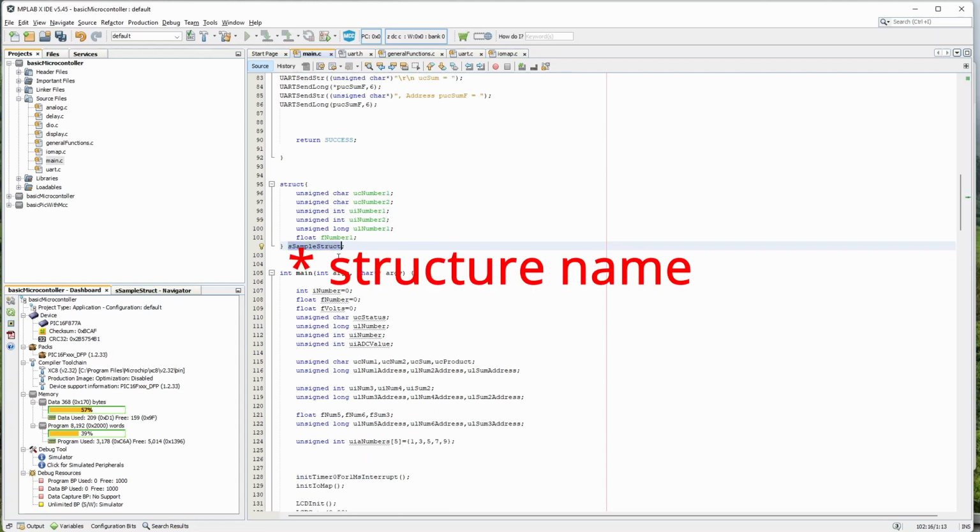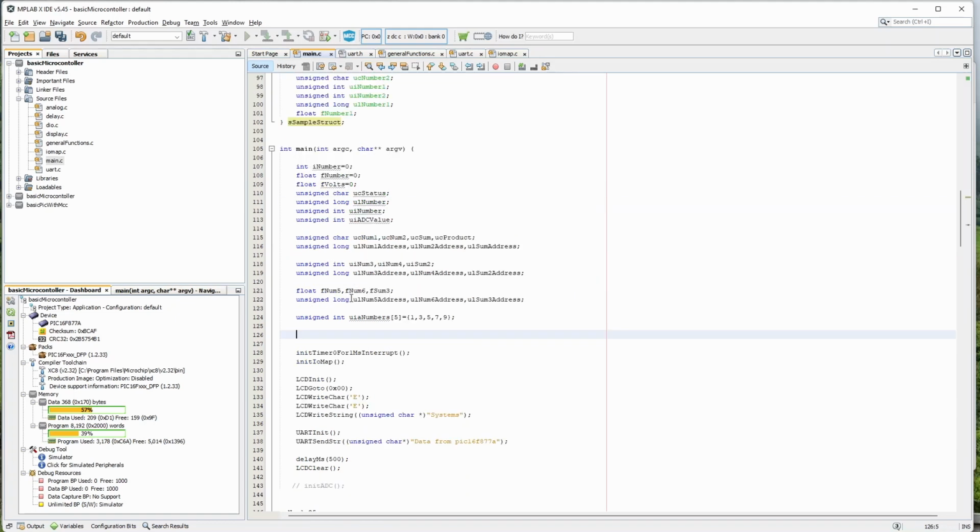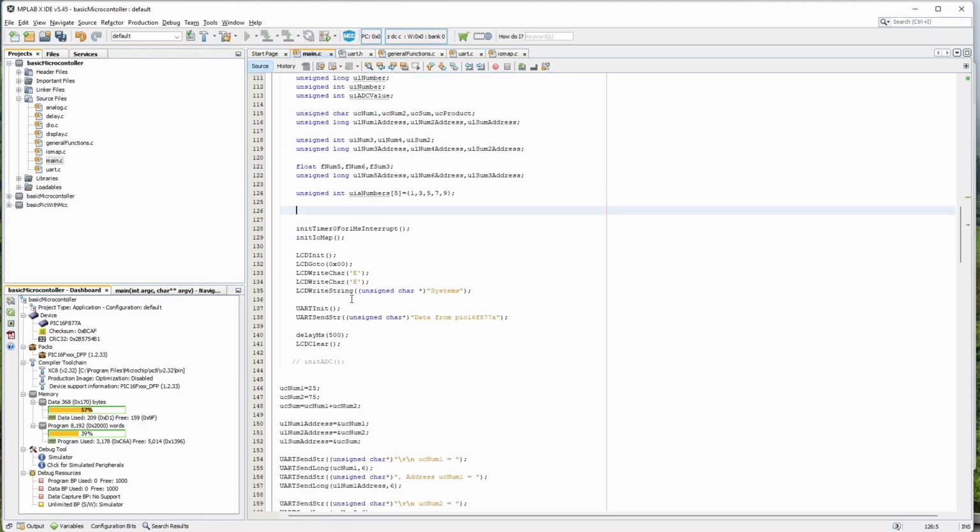Okay, now this is a structure name. So now see what happens: suppose I want to assign some value into it.